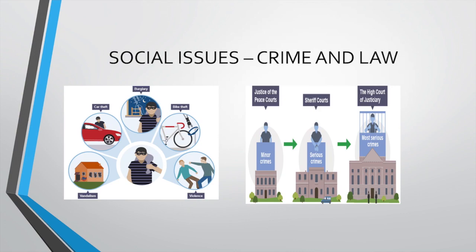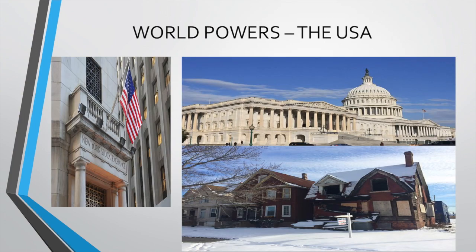The last element of S4 Modern Studies reinforces work that pupils have done in S3, and that's looking at a world power — in this case the USA. In S3 pupils will have looked to assess the global influence the USA has in economic strength, military power and cultural exports on the rest of the world, and they will have investigated why one of the richest countries in the world has one of the highest levels of inequality between rich and poor. In S4 the emphasis will be on reinforcing points regarding the American political system, including its relationship between different branches of government, levels of participation and the role of ethnic minorities, and in particular why they appear to be underrepresented.